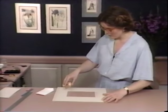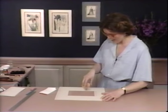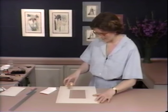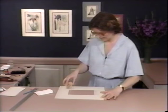You want to get a nice steady grip on your marking gauge and very lightly mark your mat. You don't want your pencil lines to be too dark. Picture a 45-degree angle through here and start and stop your lines at that point. If you overlap a little bit, that's fine too. Go all the way around.